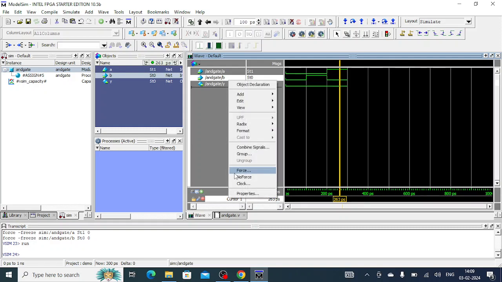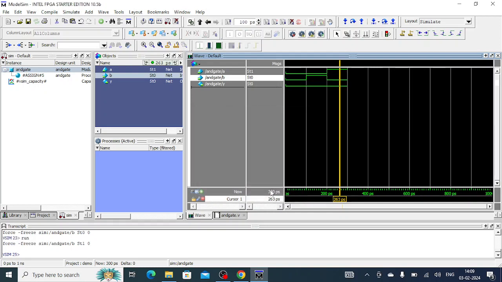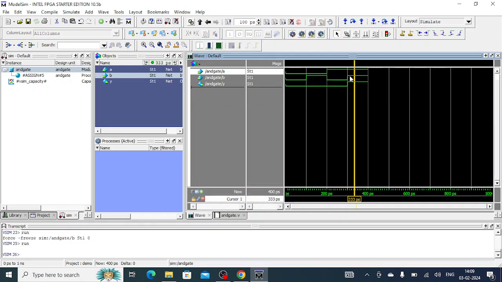Now finally A is 1 and B is 1. Y is also 1. So the output that we are getting is matching with the truth table. Hence the code we have done is correct.